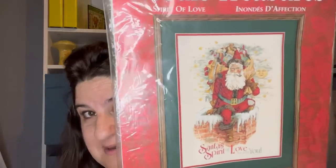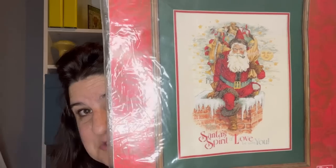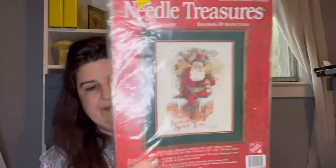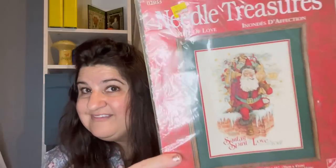This one is another Santa. This is Needle Treasures Spirit of Love. So this Santa's a little intense, but I love the fact that he's coming out of the chimney. I like the moon. There's a lot of aspects that I really enjoyed. So even though he's very serious, I guess he is doing a pretty big job that night. This came with 14 count Aida, floss, chart. It came out in 1999. The designer of this one was Donna Vermillion Giampa.